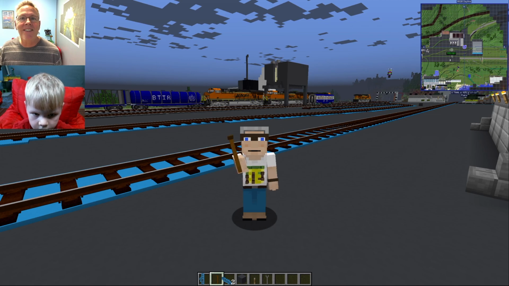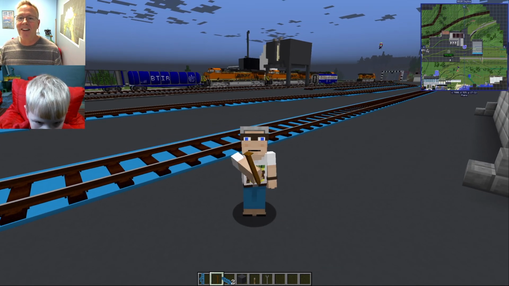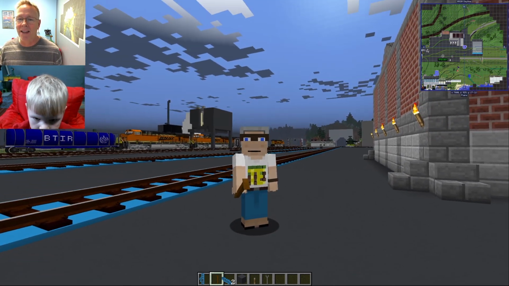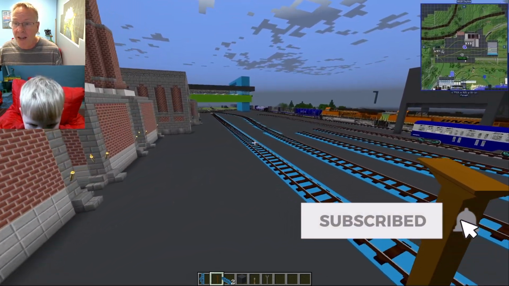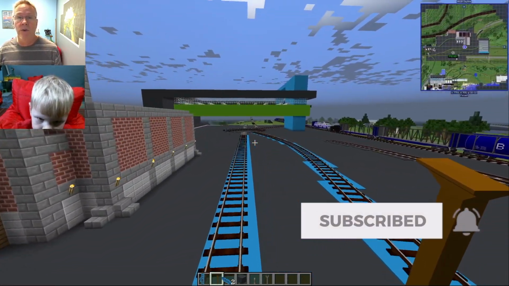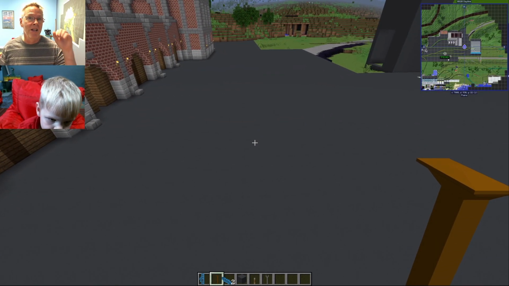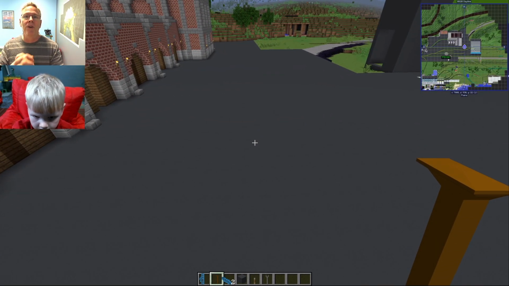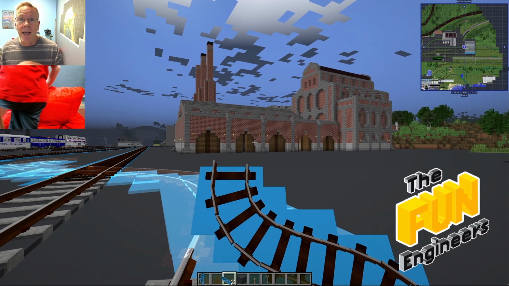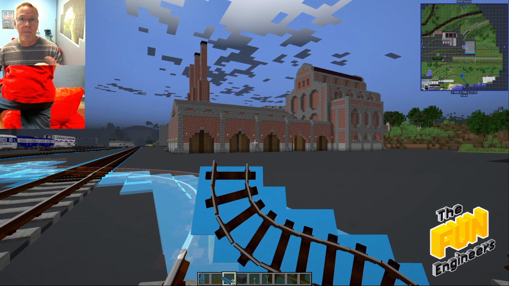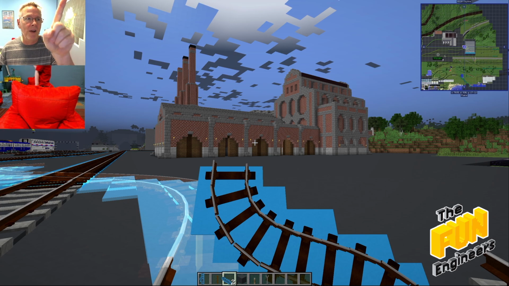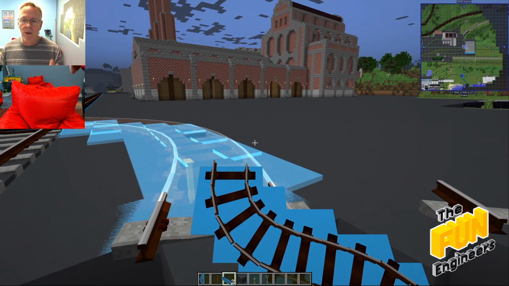Hello, engineers! Hey, this is Dr. Dad, and Cody and I are back here in the rail yard. So today, I'm gonna do another tutorial on how to do fancy curves and slopes. How do you build tracks on slopes? In case you didn't watch video 1 about the basic track making, you can take a look at it right over there, and that'll give you all the basics of it.